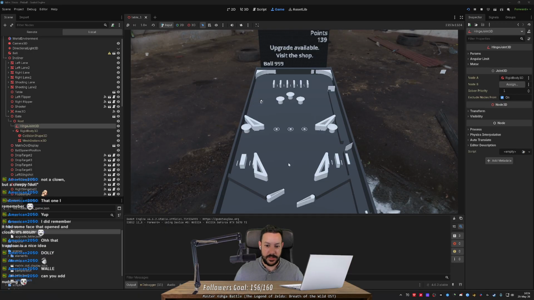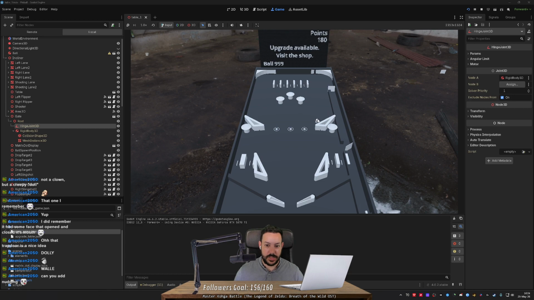Okay, I feel like there's too big of a gap in here where the ball falls through very easily. I feel like I'm missing a pin in here. I mean, at least now it's way easier to aim.